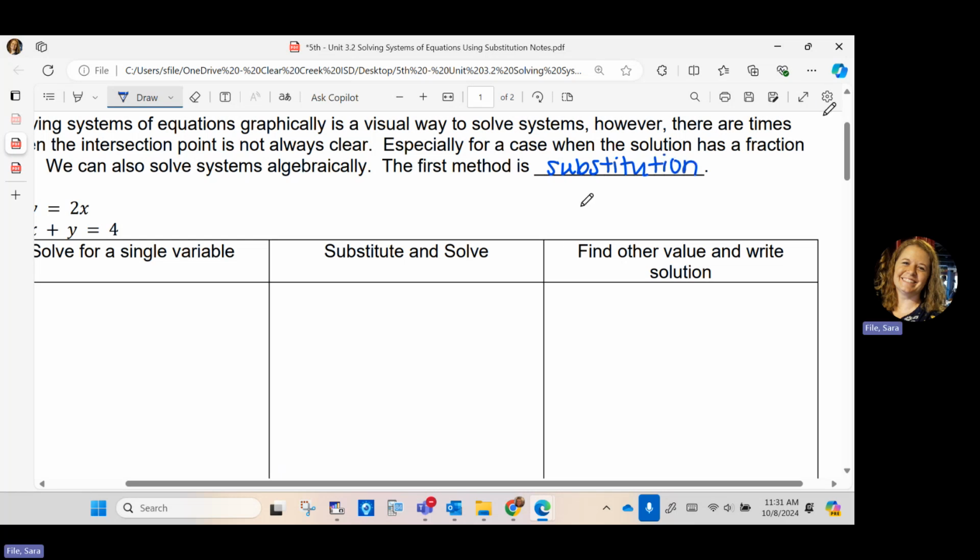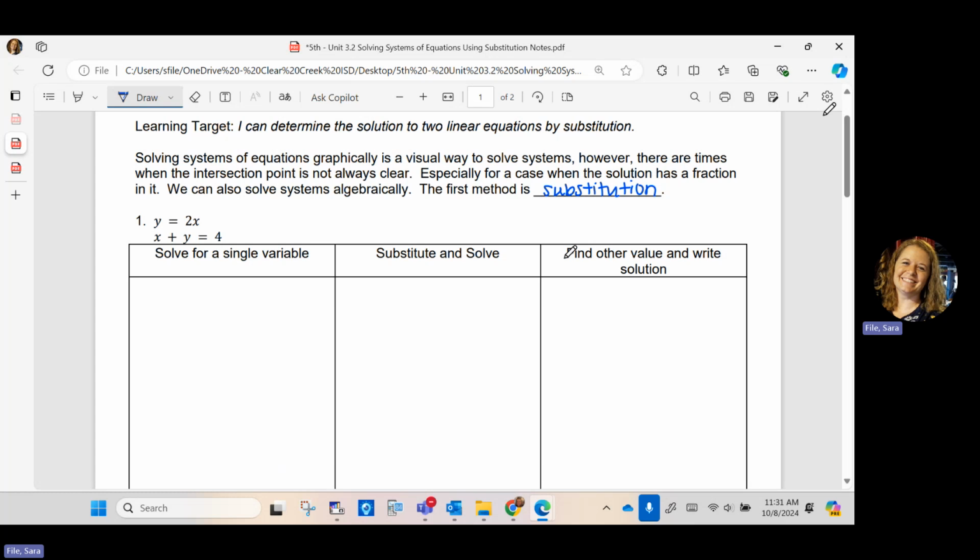Substitution is exactly what it sounds like. For instance, when I'm not here or one of your teachers isn't here, there's a substitute. There's somebody in our place. Substituting is like when you do an online grocery order, and if they're out of something, they may substitute it with something else, like a slightly different brand or a different size of the item. A substitute is a replacement for something.